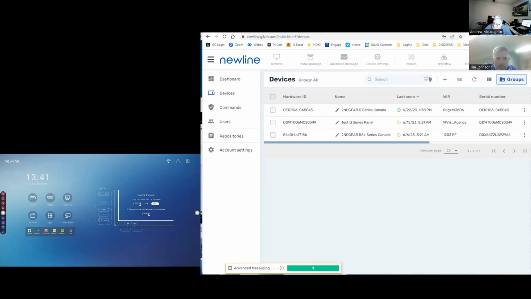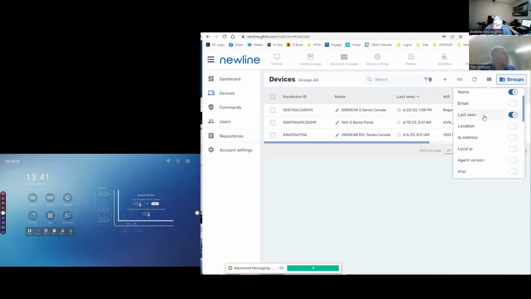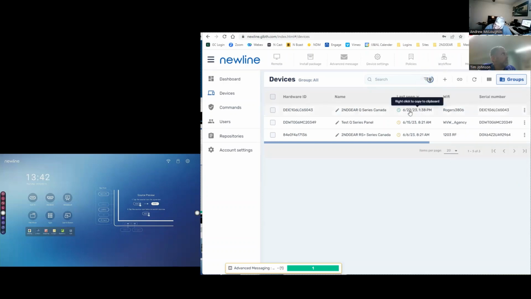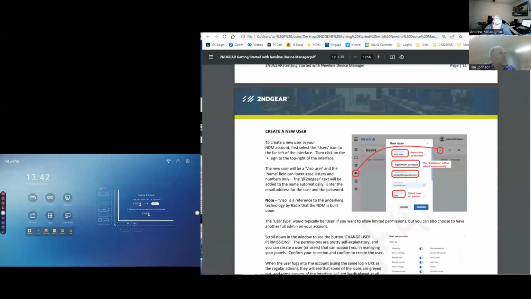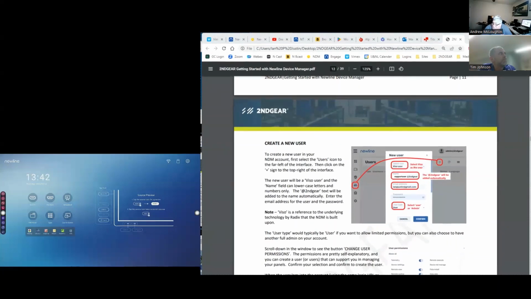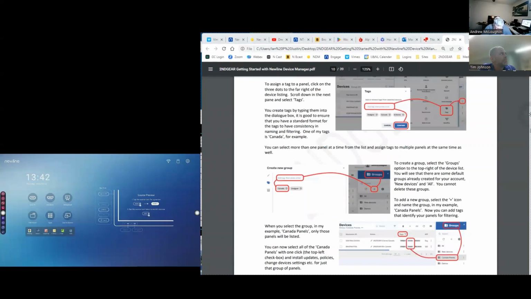This thing here is just to filter the list, so you can also filter the list yourselves. Who is online is actually interesting. You have to go into the menu, and last seen is not by default one of the selections in the columns. So turn on last seen, and then who is online will put a clock beside their names. I forget exactly, but green is they're actually online, red is they haven't been online for a while, and I think amber is they haven't been online forever, kind of thing.